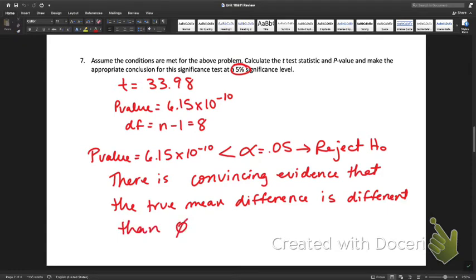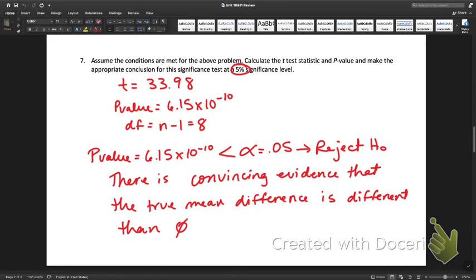We should not be surprised that we have such a big t-test statistic and such a teeny tiny p-value, and that is because of the fact that we have a big difference between the high and low temperatures. It's way different than 0. Most of those differences were in the 30s, and so we have a very large t-test statistic, a big difference, and then we have a pretty small p-value.